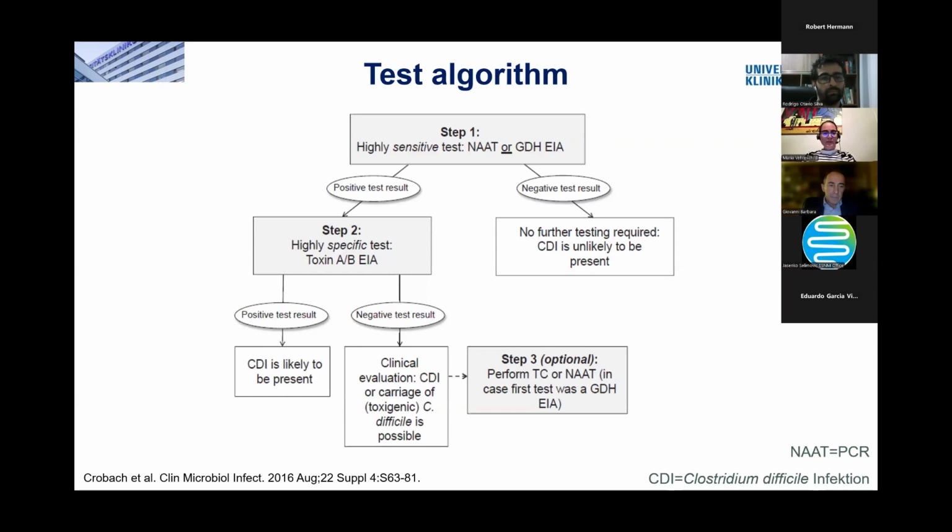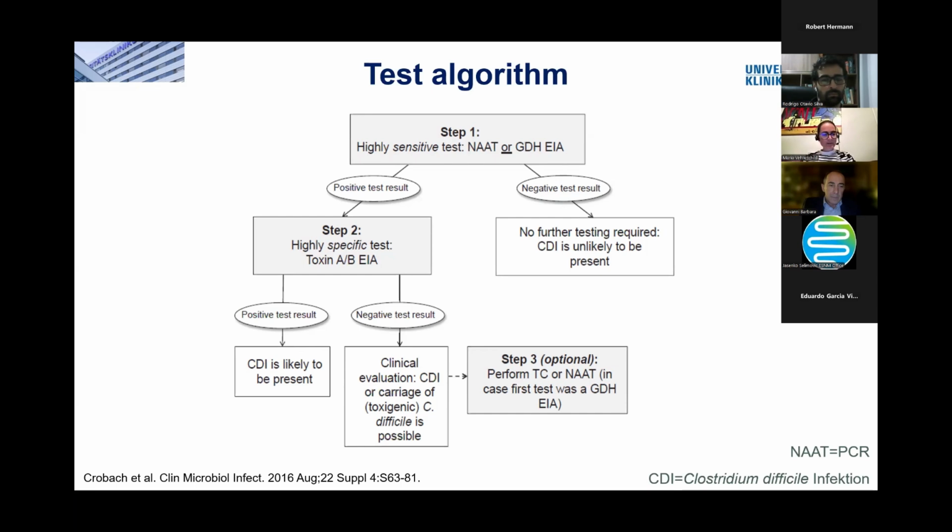Here, step 1 is that you start with one of the very sensitive tests. If they are negative, you can stop the algorithm. If one of the 2 tests is positive, you should confirm it using the toxin ELISA. Then it's also quite clear, if that is positive too, you can start treatment. But then there's one situation that is a bit difficult. If the sensitive test is positive, but the toxin ELISA is negative, then you obviously have a bit of a contradictory situation. And in that case, your clinical picture should guide you because the toxin ELISA test is not a very, let's say, perfect test.